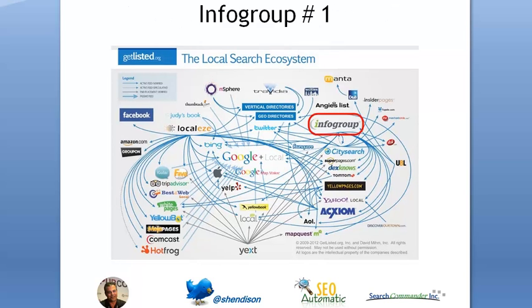The first place we like to start is Infogroup. It's one of the major data providers that are out there, and you'll find that if you don't do like three of these major data providers first, then you find yourself chasing your tail. You'll fix a listing at Google, then you'll go somewhere else, but the Infogroup listing is wrong, so it'll come back and revert back to your old listing at Google. So we like to do these outlying data hubs first.